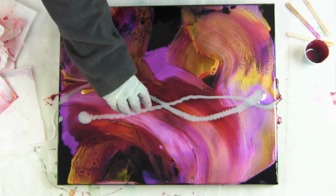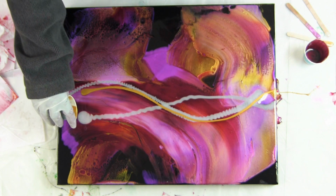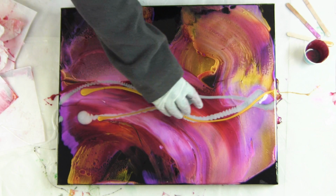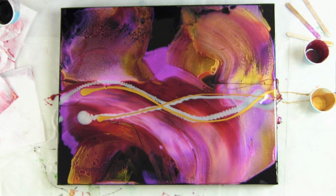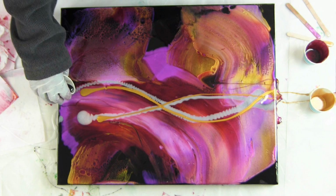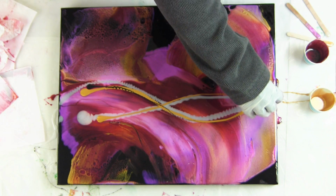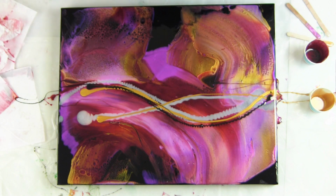There's plenty of gold in this thing. You know how they never turn out how you imagine, right? Still think I should have, could have used some kind of aqua or something to break up all this red and pink, but that's just the tiniest little lacing of the black along that one gold. I'm gonna see if I can't push it around a little bit.